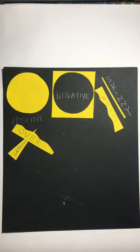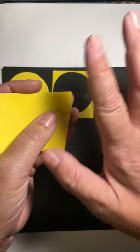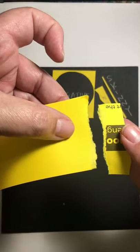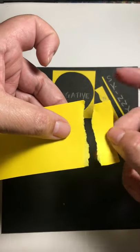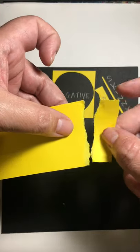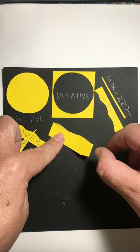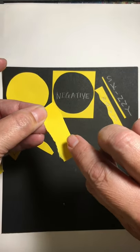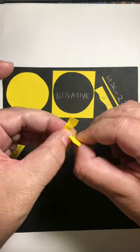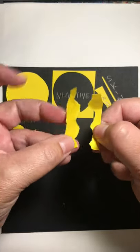The next thing I want you to try is a tear. There is tearing where you're just tearing at random, and then there's tearing where you're trying to tear a specific shape. Start by just tearing randomly. When you tear, you see the inside part of the paper — those fibers look a little different. Now take that torn piece and tear it one more time. This time, see if you can tear something curved — go a little slower and try to make a zigzag or a curve in your tear so that you get two pieces that are a little different.